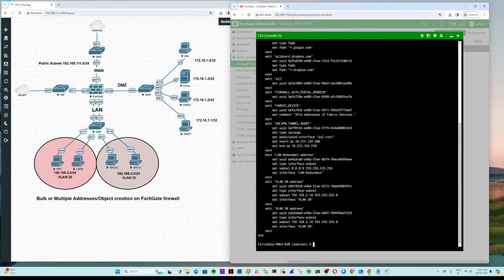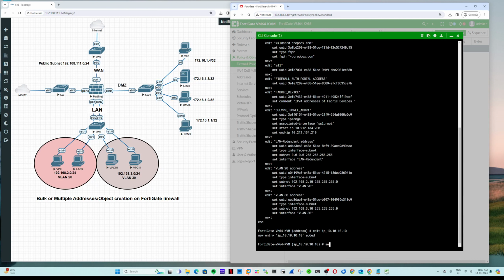Suppose you want to create a new IP address: edit, the IP address name, set subnet, and then you type the IP address /32.